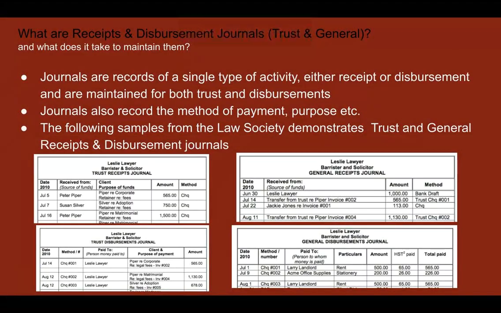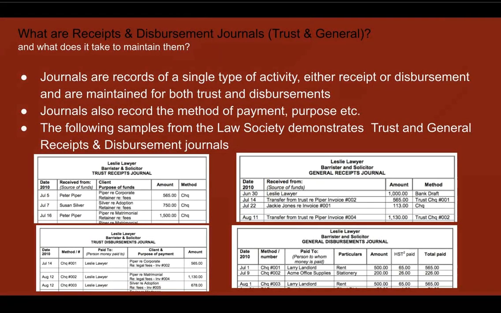So with that, we also have the journals, which are more like a drill-down version of your ledgers, right? Because in ledgers, you have both receipts and disbursements, that is incoming wire and outgoing, in the same posting.